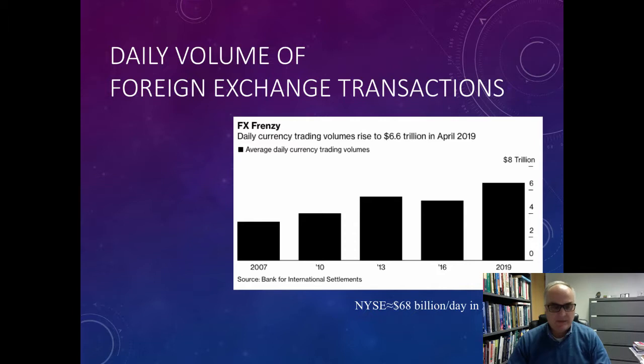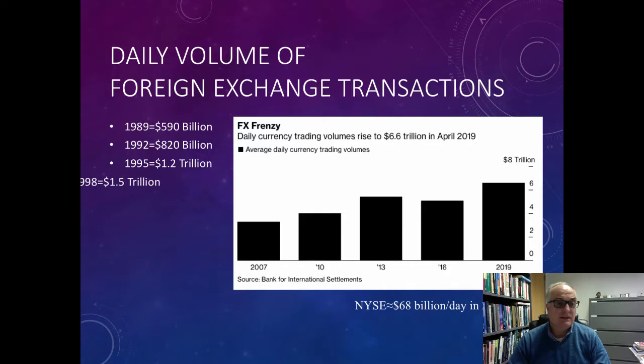All right, so the volume of foreign exchange on foreign exchange markets has grown tremendously. If we go all the way back to 1989, every day there were about $590 billion worth of foreign currencies exchanged on currency markets. But that continued to grow, as you can see here, steadily growing through the 1990s and a dramatic increase into the early 2000s.